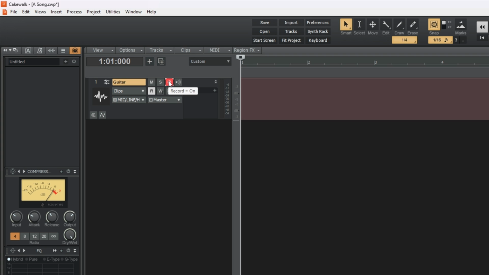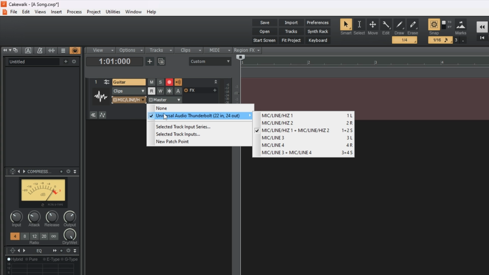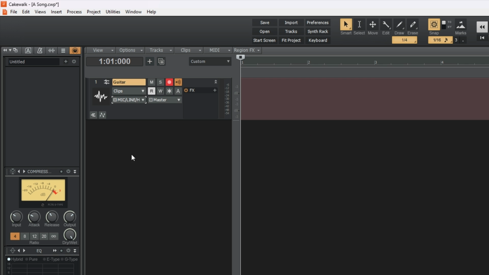And if I wanted to listen to what I was recording, I would turn on input echo. That's if I want to listen to it through Cakewalk. Okay, so I'll switch that on. And the other thing that I would normally do at this point is select an input, and to do that I'll go to this input drop down here, and then I'll select from one of the existing inputs. I'll leave it on the one that's currently selected at the moment. Now, importantly, if I wanted to create some new inputs from my audio interface or make them available, I'd have to go to preferences as we did earlier. But that's the basic kind of setup of an audio track.